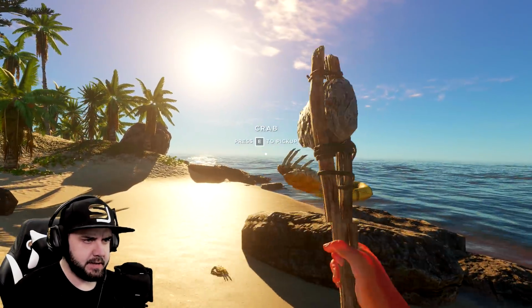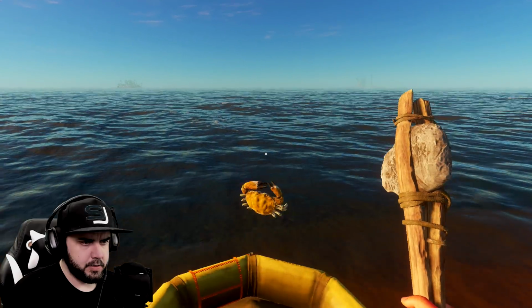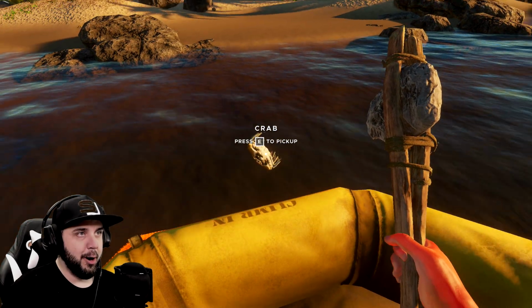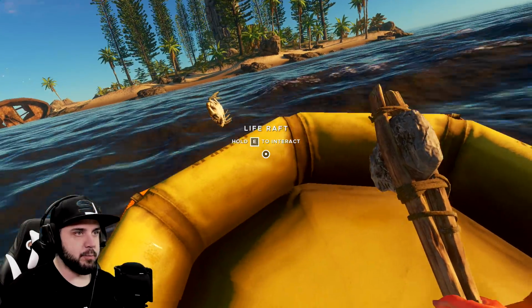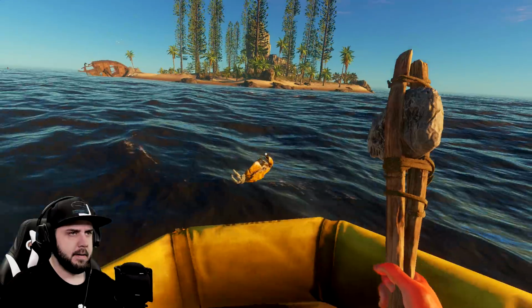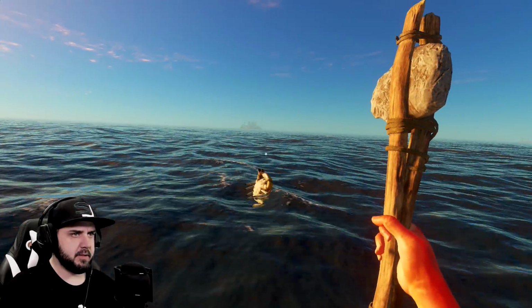Let's try this glitch out. I don't know if it's gonna work or not. Jump in the boat. Whoa. Whoa! Holy shit, we're flying! Holy, oh god, if I fall out, I'm screwed. Okay, where are we going, Mr. Crab? Let's go to that island.